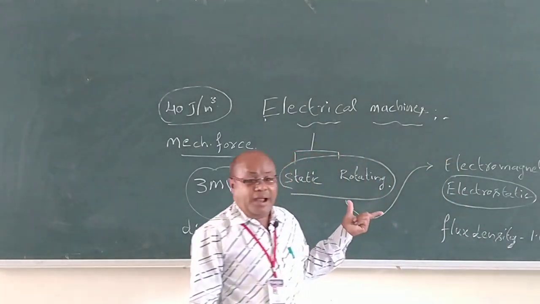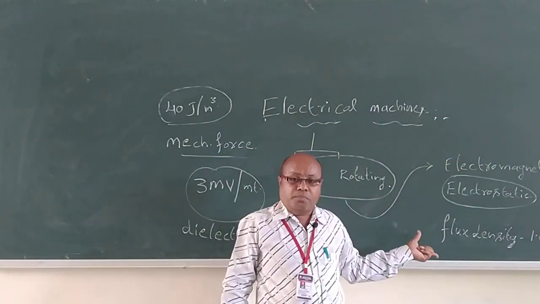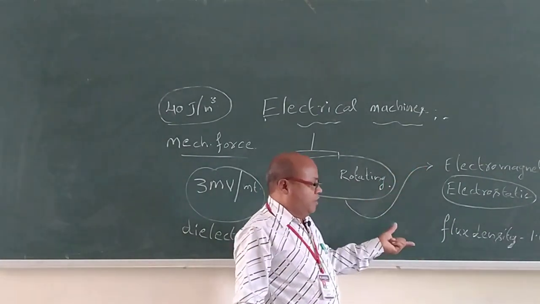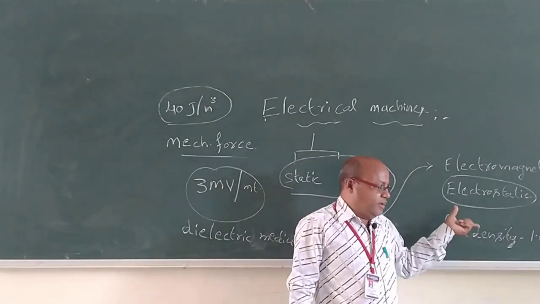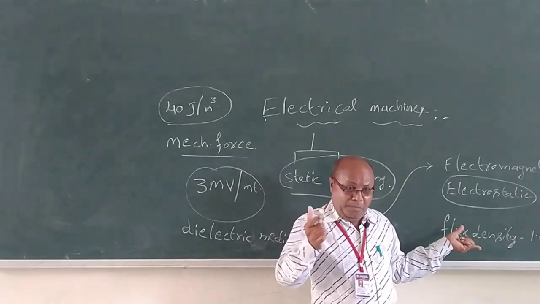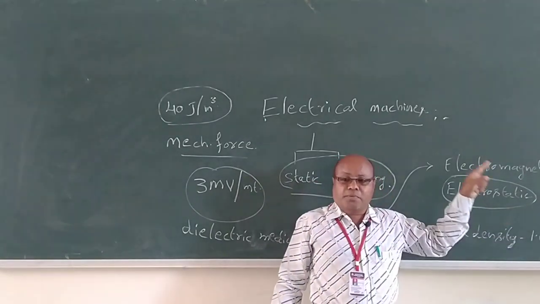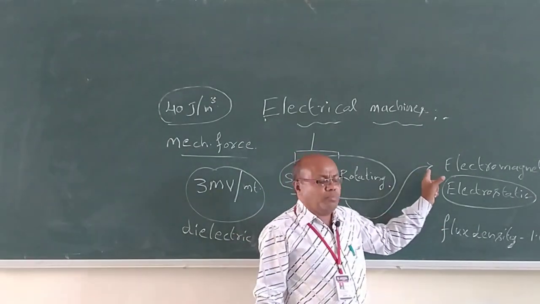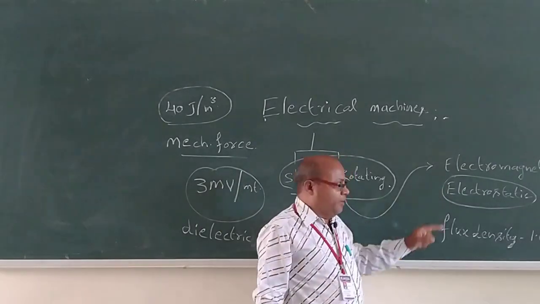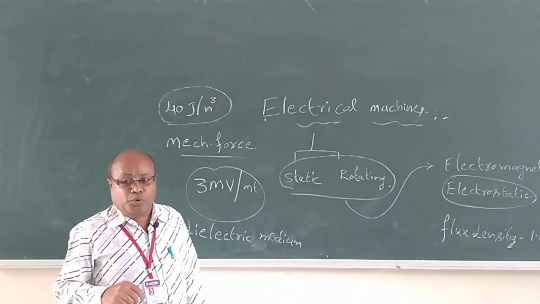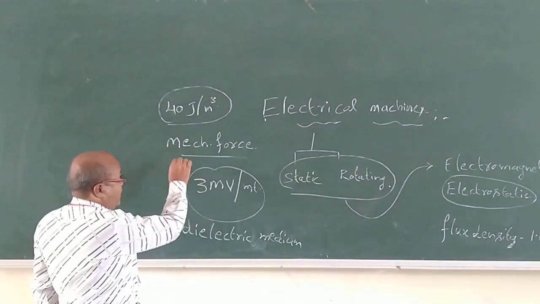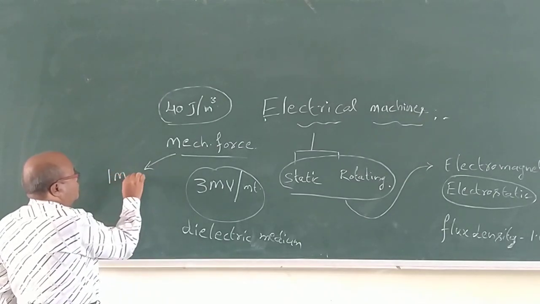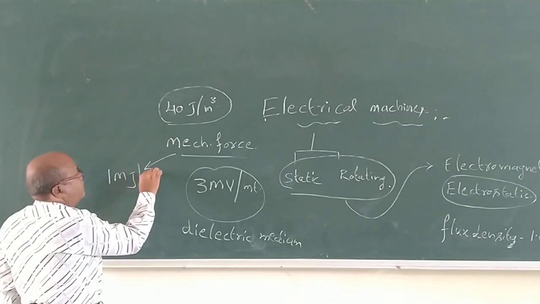Only this much. Beyond that, it is not possible to produce electromagnetic energy if you are using a ferromagnetic material. So this is the maximum flux density we can produce in our electromagnetic machines, 1.6 Weber per meter square. From this amount of magnetic energy and with a very small amount of electrical power, how much mechanical force can we produce? By this method, we can produce up to about 1 megajoule per meter.